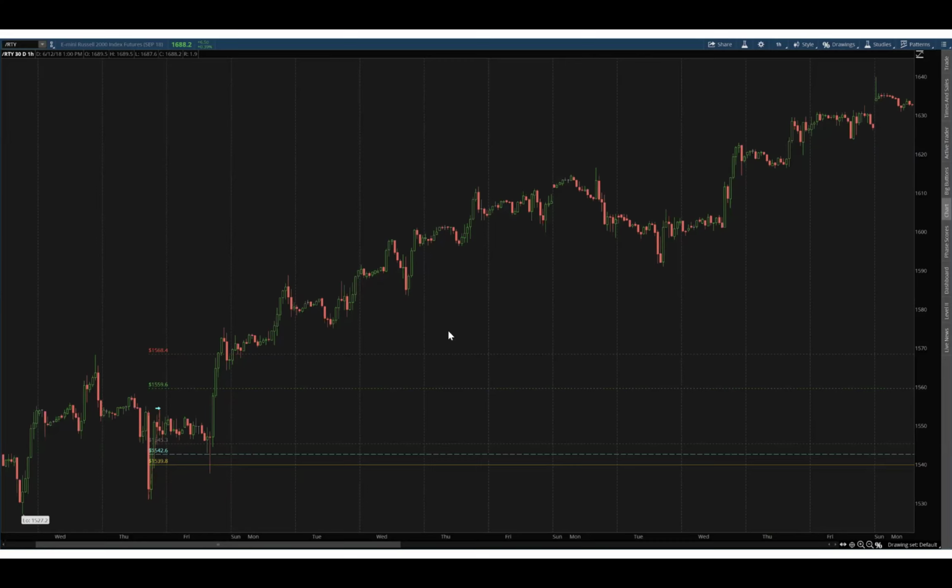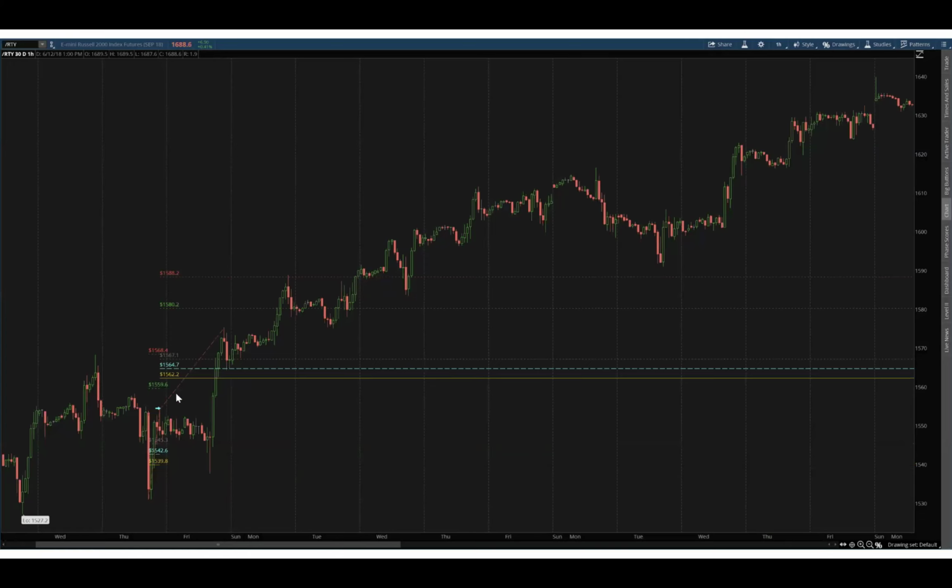More extension examples. One thing you can do to get yourself good at this is go back and look at any series where you can observe these things, and then try to find things you like. So in this case, we have a Russell traditional. This first traditional breaks. It's common, especially on the first move. Break is 61. We immediately blast through targets. You see the strength of this move? Take out previous daily highs, big expansionary bars. That's going to be picture perfect.